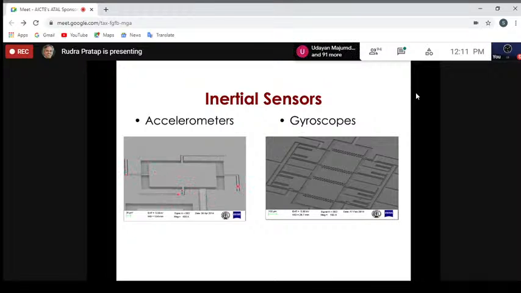And the beam at the end is attached to the substrate, right? I mean, it's part of the substrate, and therefore it is anchored here. And below the plate there is free space. You have removed, you have etched material from there, and therefore this plate is free to oscillate up and down.